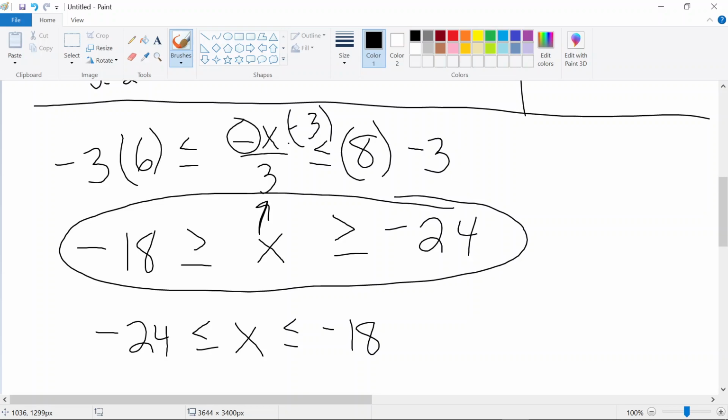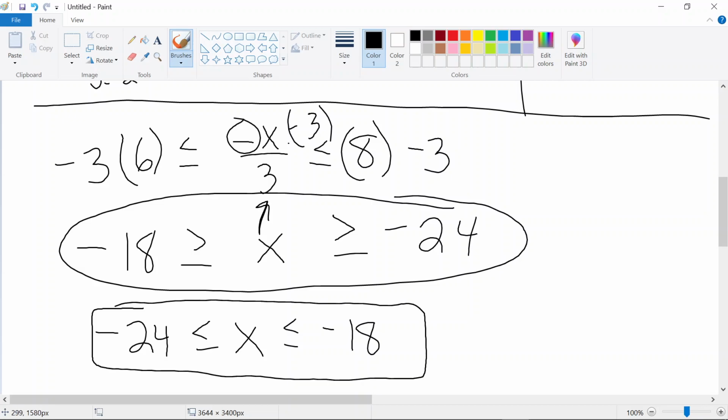I want to put the smaller number, the number to the left on the number line. So a lot of times when I have a two-sided one and I'm multiplying or dividing by a negative number, where I want to flip the inequality, I'm going to have to just write the thing backwards. So I keep the smaller number, the number to the left on the number line, on the left side. But this would still be correct. X is less than or equal to -18, and it's greater than or equal to -24. Still correct, but maybe a little bit clearer if I draw it like that. All right, that's a lesson on complex inequalities.